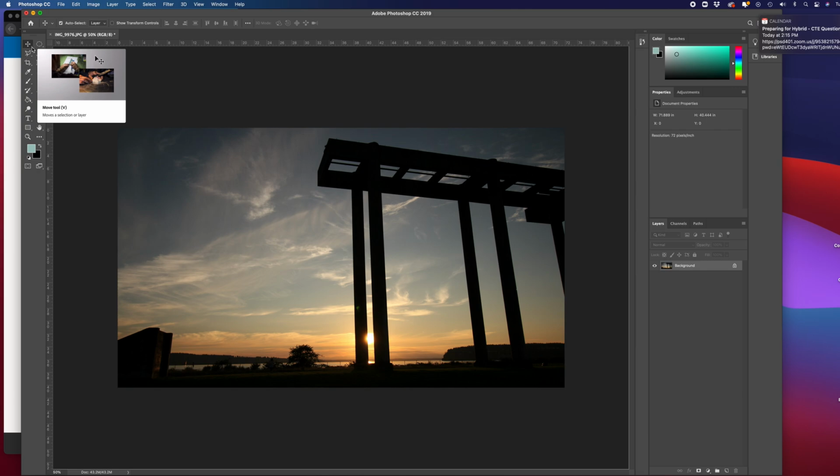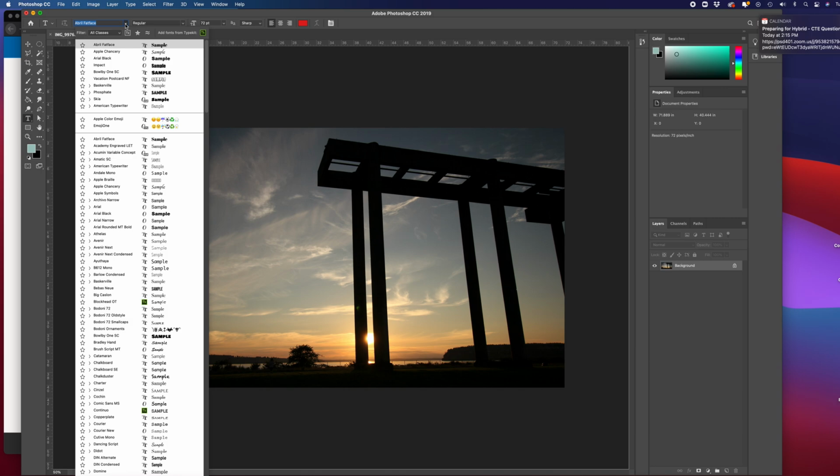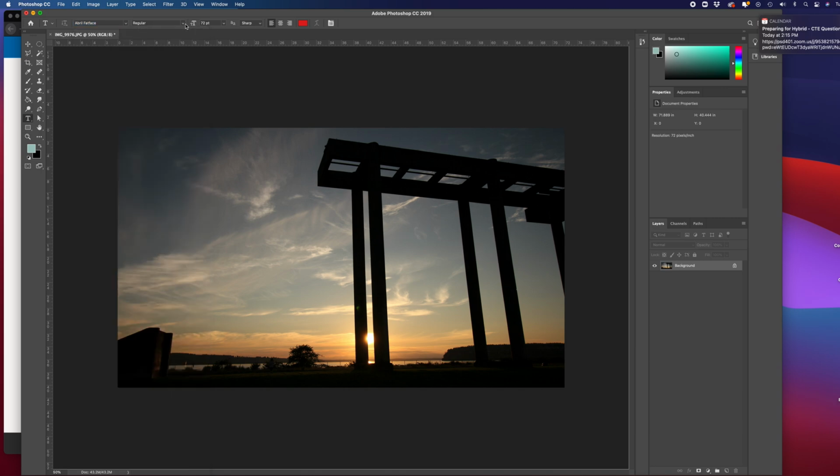I want to use the crop tool today. And as I told you before, every time I choose a tool, my option bar changes to adjust to that tool. If I have the text tool, I have an option bar with some fonts in it, the size of those points, and a color. If I choose the crop tool, as soon as I click on that, I get this nice white border going around my photo.